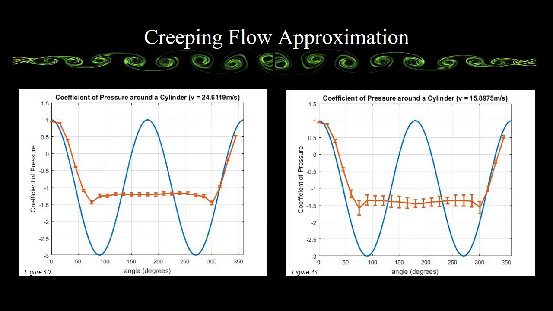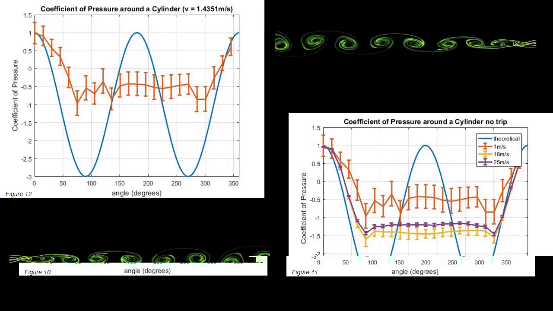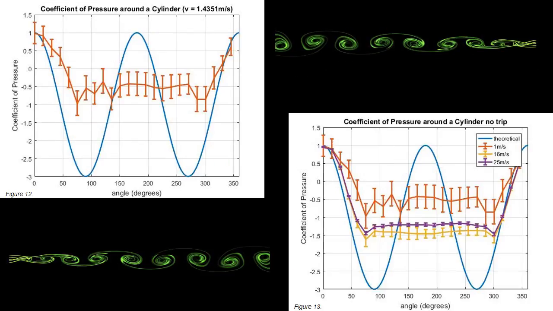However, when creeping flow does not occur, the flow separates from the cylinder and doesn't reach the second stagnation point. The wake formed by the flow separation has a lower pressure and creates the shape shown on the red curves, which are data collected during this experiment. The error bars in the figures represent the standard deviation of the data to show how spread the data was around the average values shown. The error bars are greater at lower velocities, likely due to the effects of background wind not generated by the wind tunnel. The pressure coefficient profiles for all of the cases show a similar shape with slightly different values.